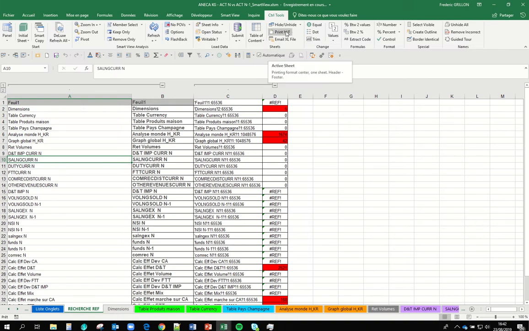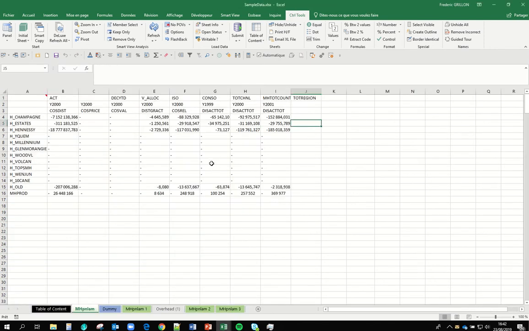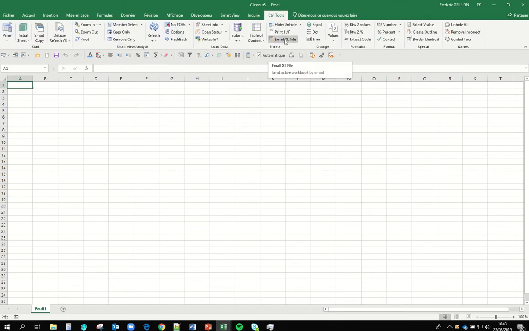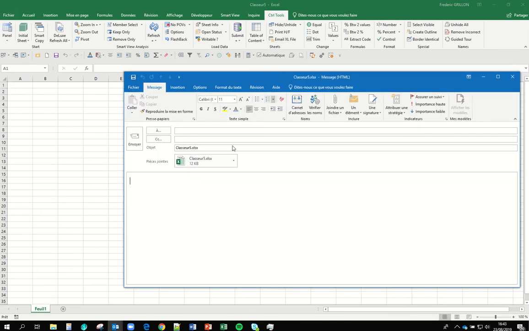So that was print header footers. This little button here is quite useful because if you are on a file, even if it's not saved anywhere, it's just a new file, you can click on email Excel file and it attaches the file into a new email, and it's ready to be sent.